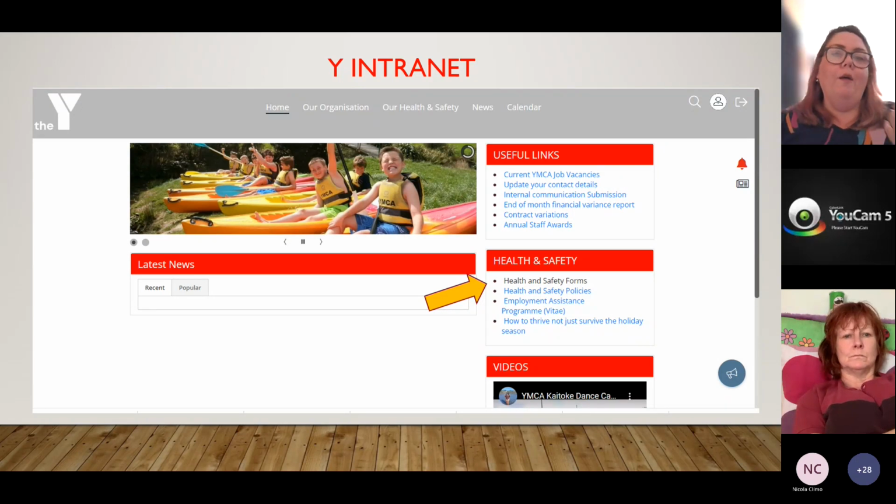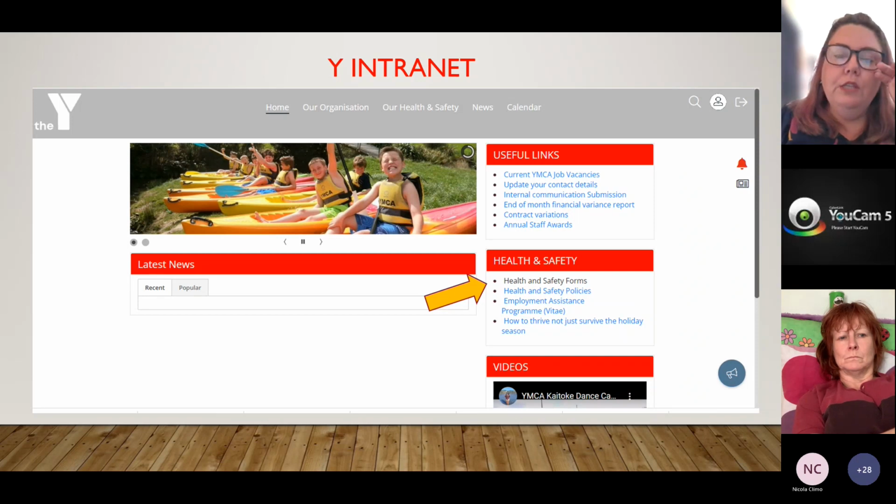So they will have a paper copy that's filled out on site that can be signed by the parent before it's uploaded to the intranet. For other business units, support office, Pilmua, non-OSCA camps, they can upload straight onto the intranet into the incident reporting form. For ECE, they have a paper-based reporting process, and we'll talk about that in a moment. But all business units, no matter where you are in the organisation, there is a requirement to upload incident reports onto the intranet.